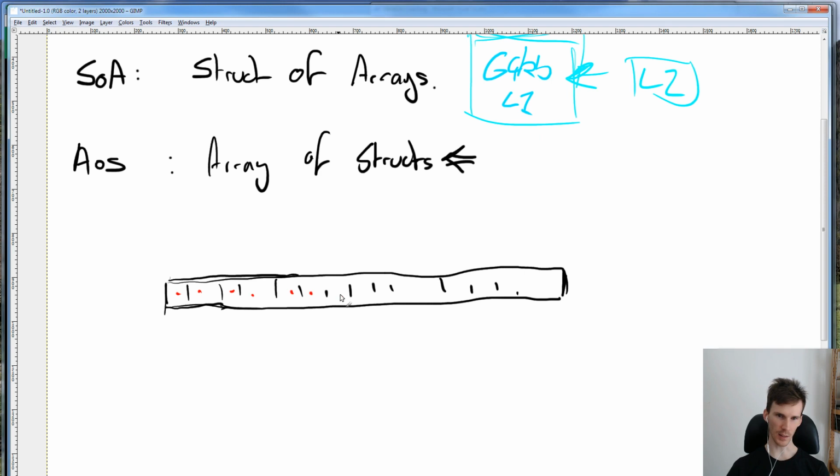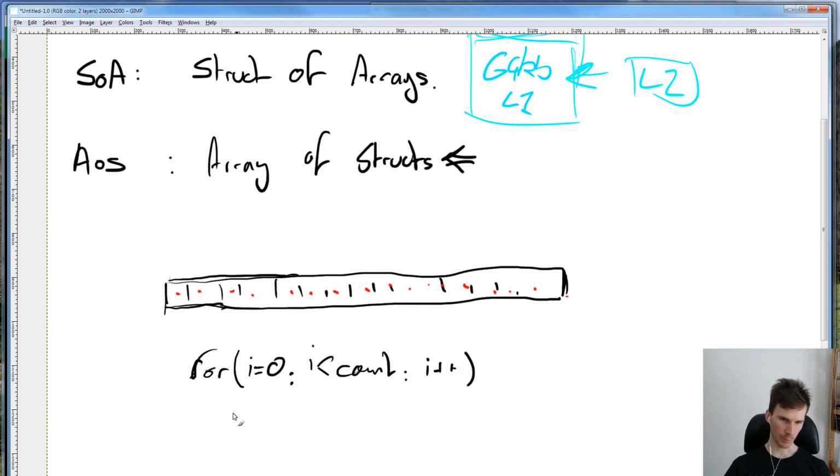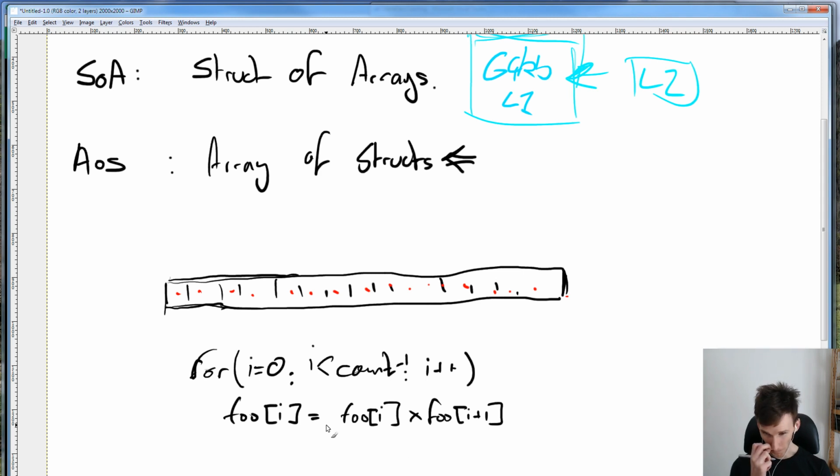If I have a loop like: for i equals 0, i is less than count, i plus plus, foo[i] equals, I don't know, foo[i] times foo[i+1], and then stick a cheeky -1 in there.